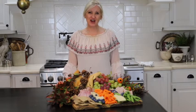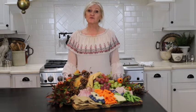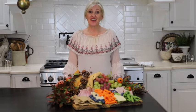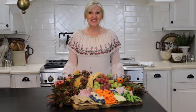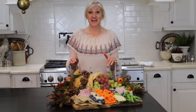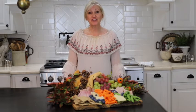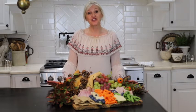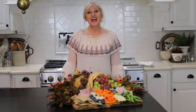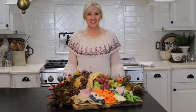Hello and welcome to Peacock Ridge Farm. I am so glad that you're here today. I am going to show you how to make the cutest cornucopia that you have ever seen. It is perfect for your holiday feast as a charcuterie board. You could have roasted vegetables coming out, or use it for serving your rolls — it is the perfect thing for your holiday feast.